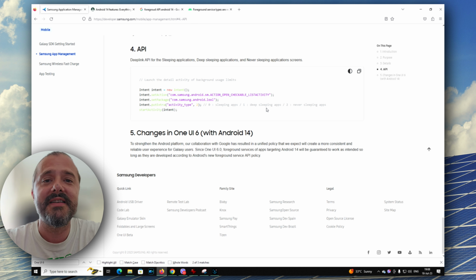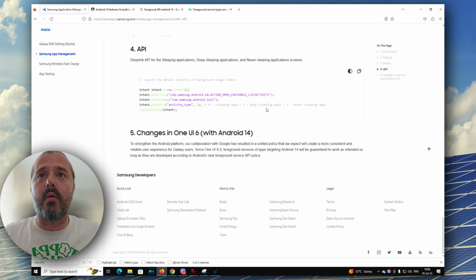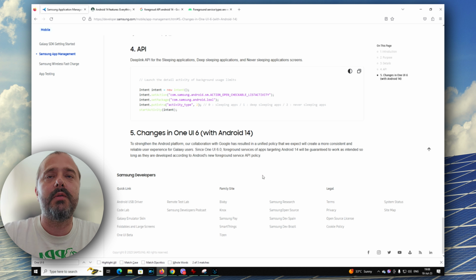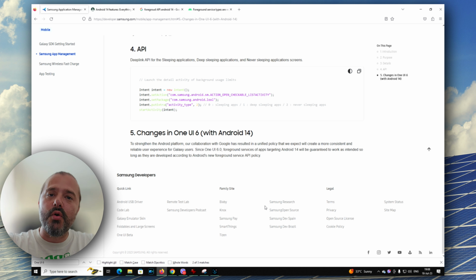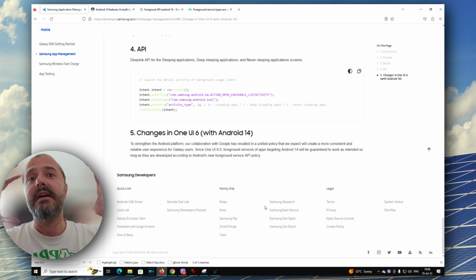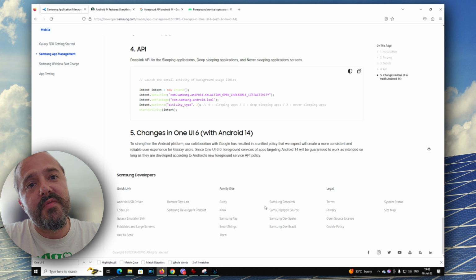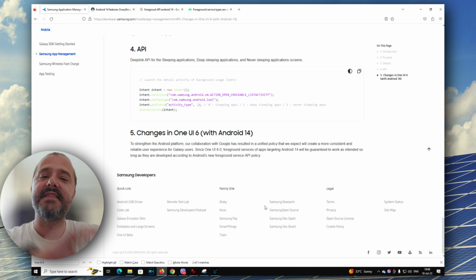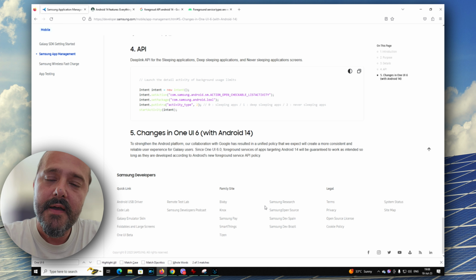Now, will this result in optimizations in the smoothness of the UI? I don't know, right? Will this result in getting something more out of the battery? I don't really know, right? But for sure there are changes in One UI 6 that are going to be under-the-hood changes, hopefully bringing some quality of life improvements. And this is now confirmed 100%. This is no leak, this is no concept design, it is real. It's here on the Samsung developers website.